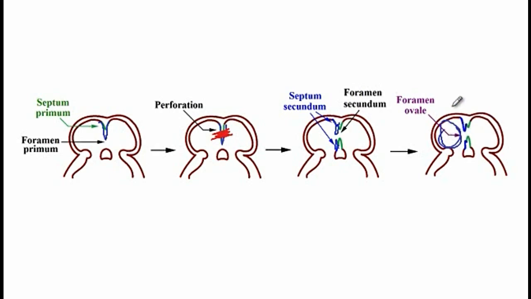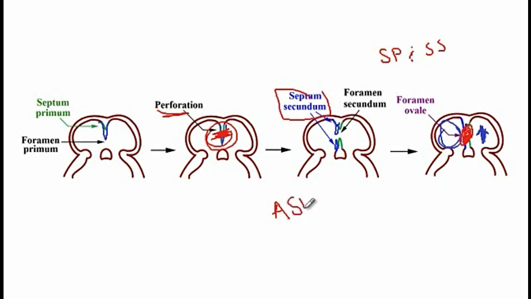However, once the fetus is born, there would be blood flowing into the lungs, and then there would be more blood returning to the left atrium, and thus pressure in the left atrium increases, and after that septum primum and septum secundum fuse to each other, and thus foramen ovale closes. Now if there is too much perforation of septum primum, or if the size of septum secundum is too small, then these patients will develop atrial septal defect.